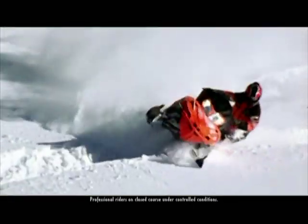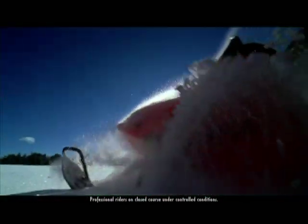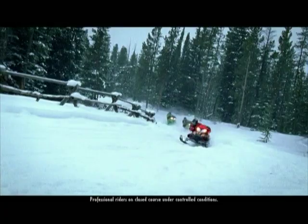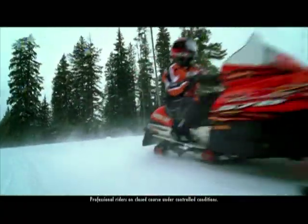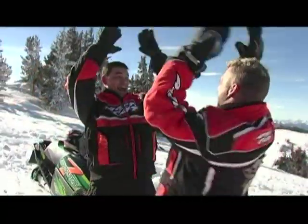Everything here is breathtaking, phenomenal. This once-in-a-lifetime experience came to an end, and you gotta hand it to both Scott and Paul. They really did share our passion. This trip truly epitomizes what Arctic Cat wants for every rider. No matter if you're riding in the mountains, on the trails, or even in the ditches, let Arctic Cat's passion for snowmobiling make your experience one that you'll remember. Oh, and boys, way to go.